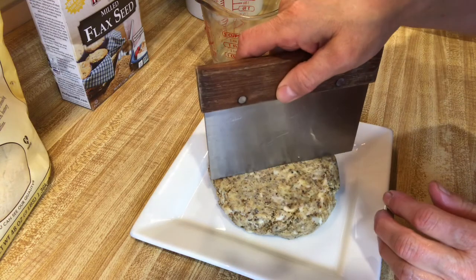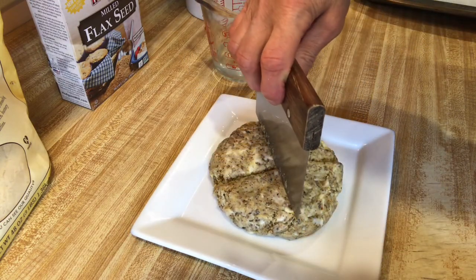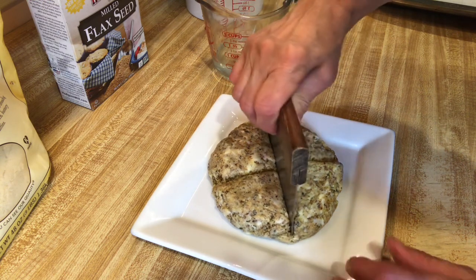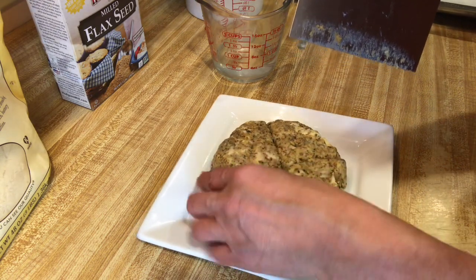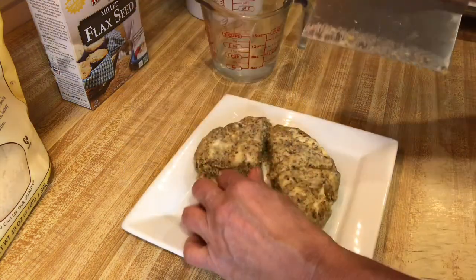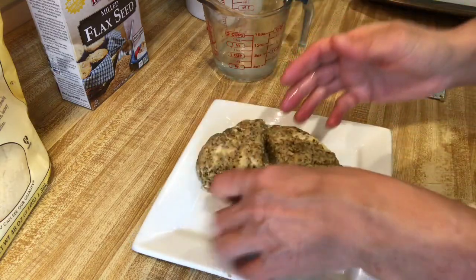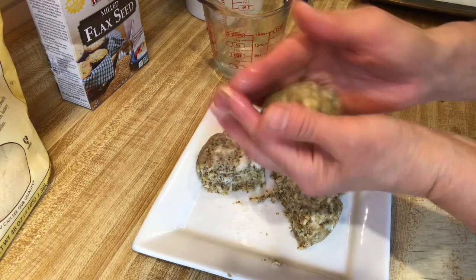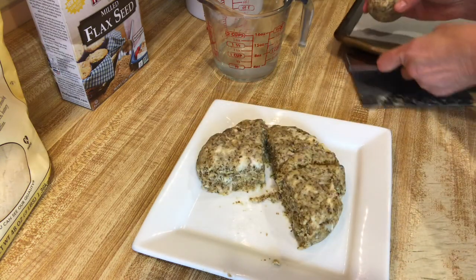I'm going to use my cutter. Let's see, cut it in half. Let's do it this way. Maybe 4. I'm going to do 4 because I can always make another batch. And then it says to wet your hands again. Okay, that's pretty good size. I'm going to lay it on my cookie sheet.